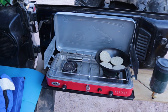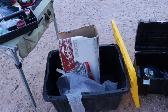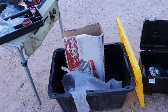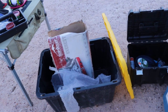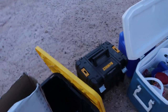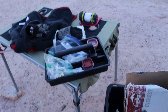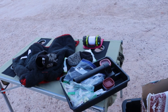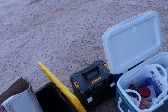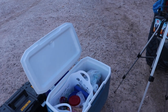Some sausages on the grill, and basically I carry almost everything in just three bins. In this bin, I'll put the stove in sideways and put in all of the boys' sleeping stuff, so their sleeping pads and sleeping bags, as well as pillows. And in this one, I keep a lot of my dry goods. It's actually just a DeWalt toolbox, but they're nice because they're waterproof. It's a good size. It actually has this little top tray, so I can put things like spices, utensils, condiments, things like that on top. And then down inside, I'll usually have my pan for cooking, as well as our plates and things like that. And then a cooler.